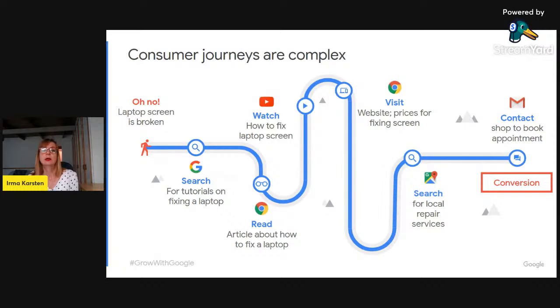Now, if you are the owner of an appliance store, or you repair laptops or computers, then wouldn't that be a great place to appear to someone who's looking for a solution? If you found a promising insight about laptop repairs in Google results, that may entice you to visit the website and read more.